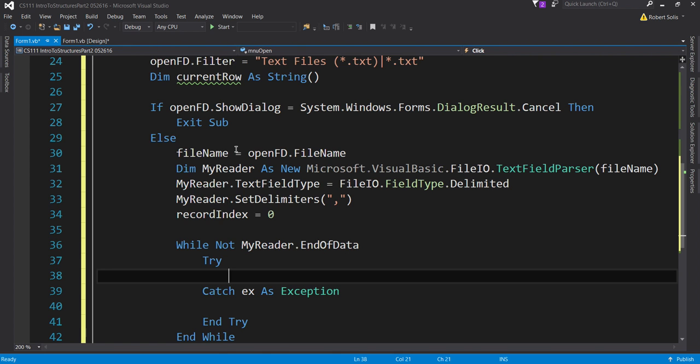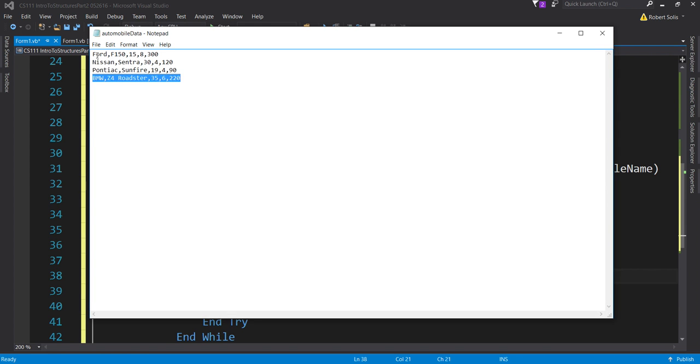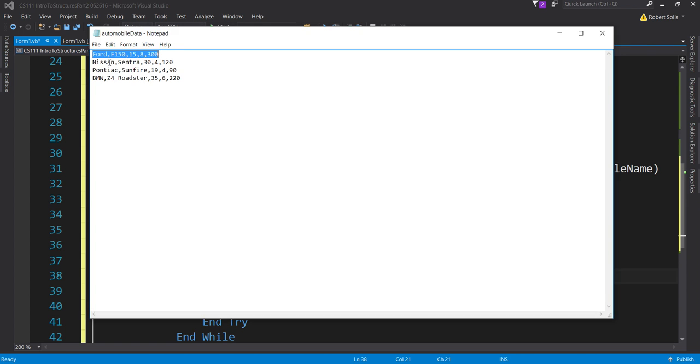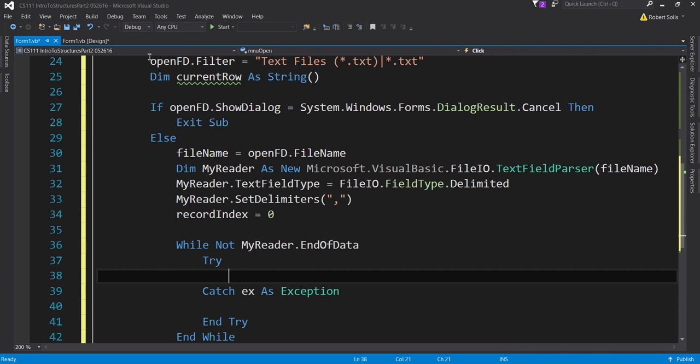All right, remember this guy over here that we created, current row? So current row is going to accept all of this data, but guess what? It is delimited. See the commas right here? And so I'll say get the first part, get the second part, the third part. This one, where it says current row, this will be current row 0. This will be current row 1, current row 2, 3, and current row 4.